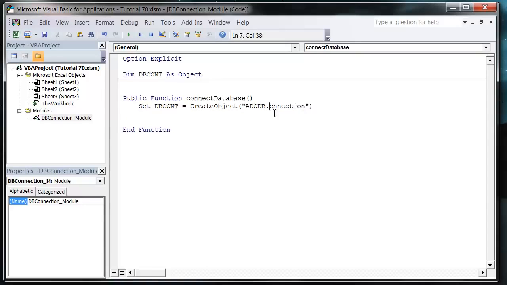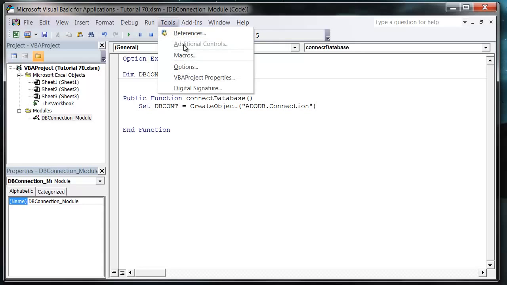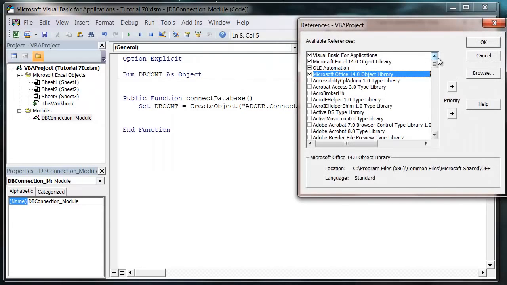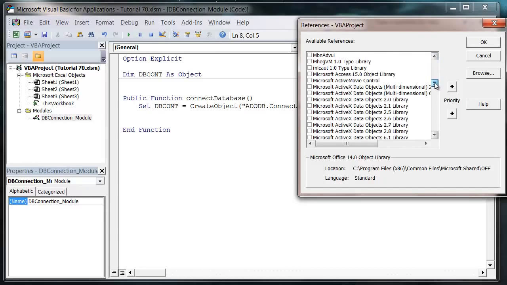This is going to create an object that we can use to connect to our database. The reason we use CreateObject rather than just setting it as it is, is because this is not part of the general VBA library. If you go into Tools and References, it's in one of these libraries, 2.8 I think, the ActiveX Data Objects library.